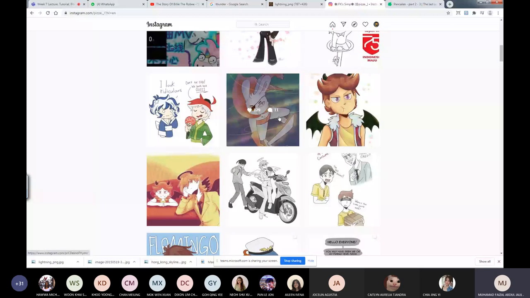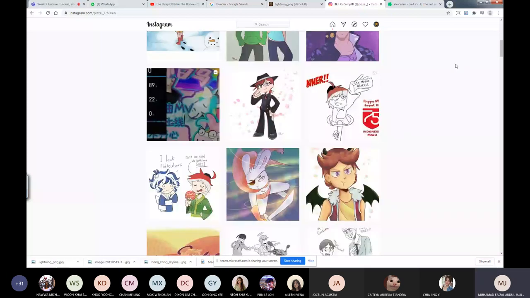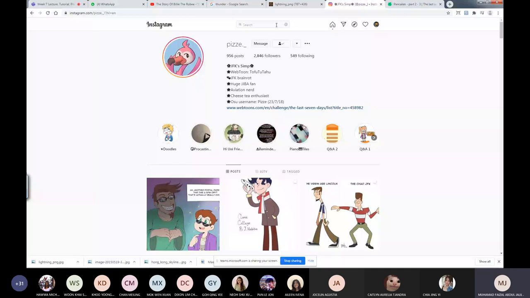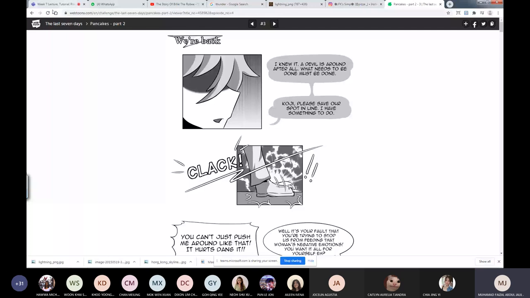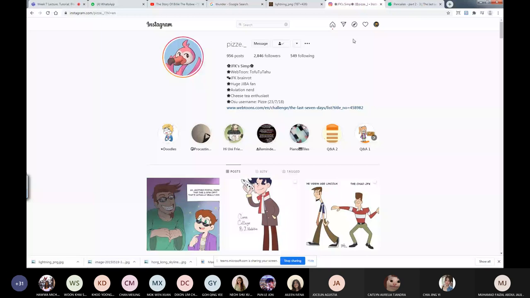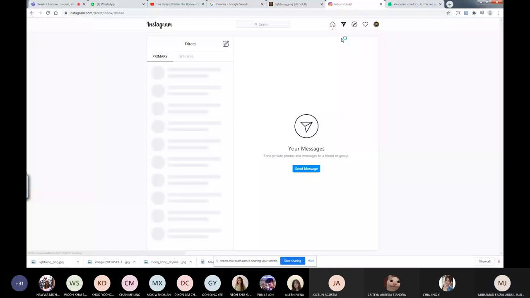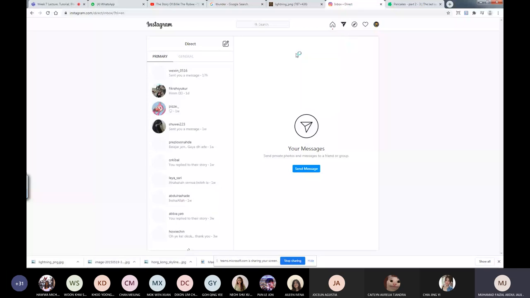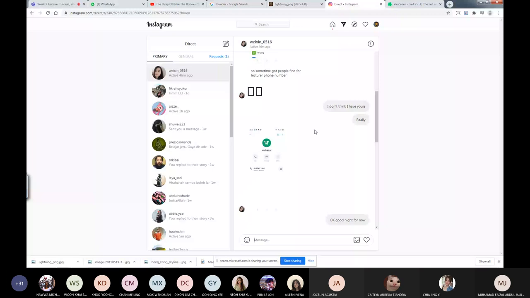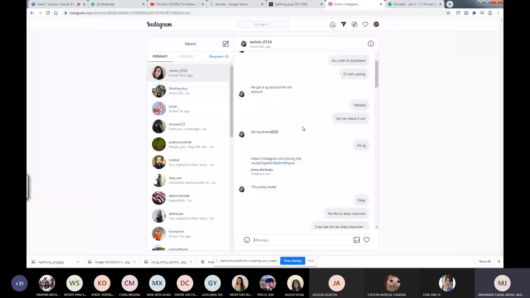I believe that some of you guys also have that, like when you directly also have one of the, even though he's not actually having enough work, and maybe he just actually started to post some of the works, right? But it's quite good, I think. Where is it? Okay, I can't remember the name. Because one of my ex-students gave me this kind of information yesterday, right? I chat with her directly because of this one, right? Jenny the Husky there. This is one of your friends' works there, I think.